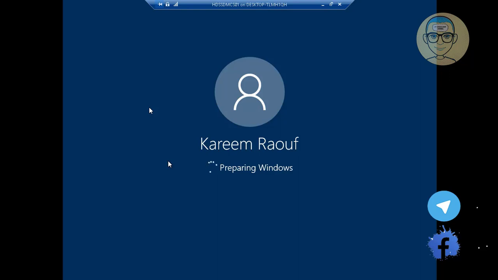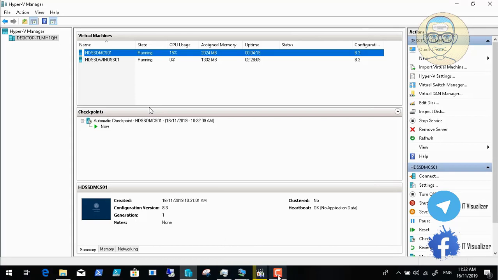You will see the login script, how it is applied. We will see different group policies. We will see the login script that will add the Arabic and English keyboards, and then it will hide Cortana, and then it will set the time zone to the time zone of Egypt or Cairo. All of this will be done using the login script.